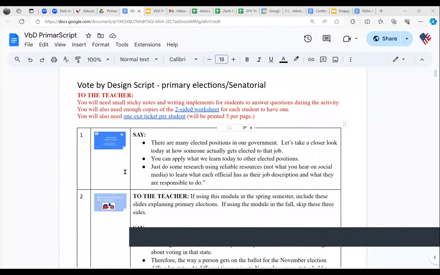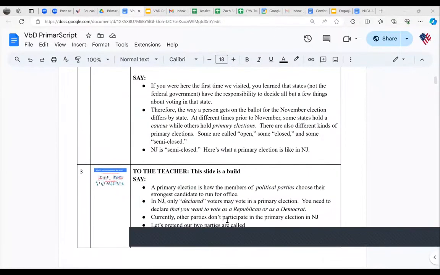There's a little image of the actual slide, so that when you're looking at the screen at the front of the room, you can be sure you're on the right one. And then it actually tells you what to say, and it gives notes to the teacher about what you should do at particular times. This one talks about if you're doing it in the spring, do it this way. If you're doing it in the fall, skip this one, that one, and the next one.